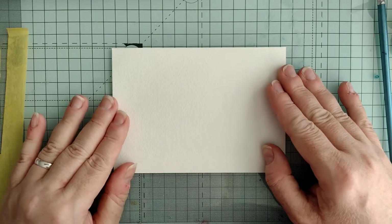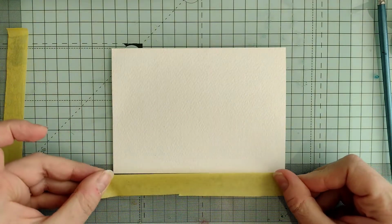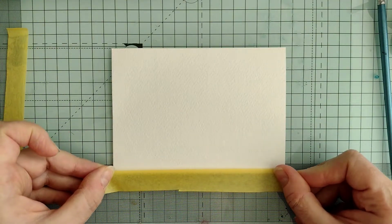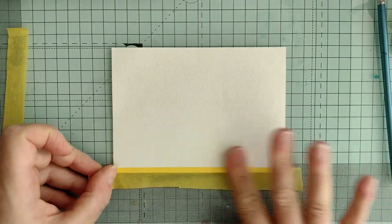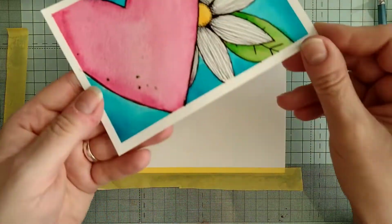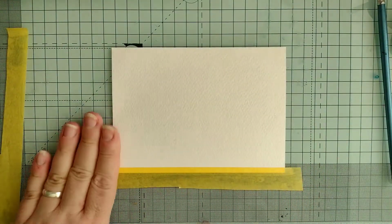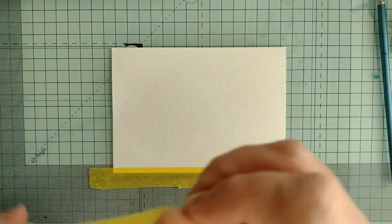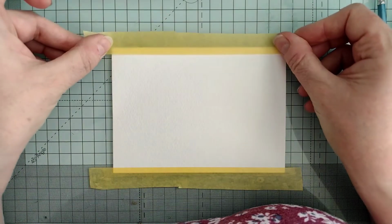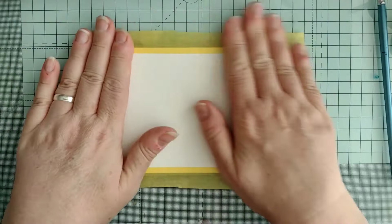So let's put it somewhere. And just make sure that you use the straight edge, obviously. And I'm going to leave myself a little border. So this does two jobs. It leaves a border like this, all the way around the outside. And it also keeps the paper flat, because you've put a lot of water on the watercolour paper, it does tend to buckle up a bit. So this will help with that too.